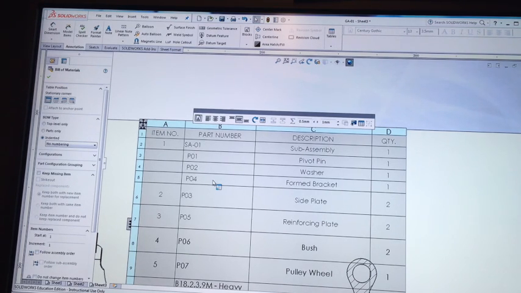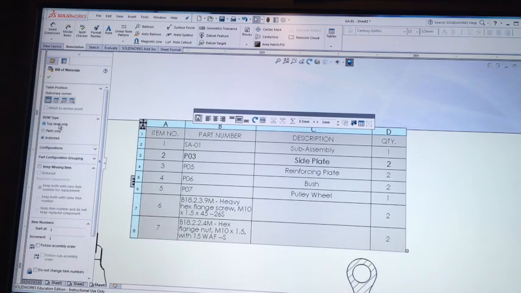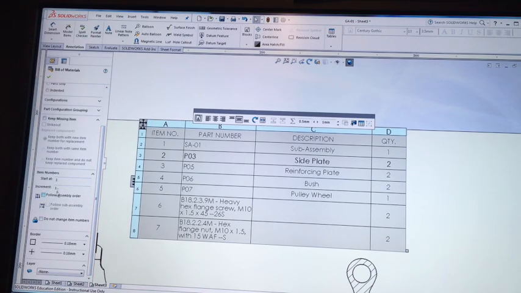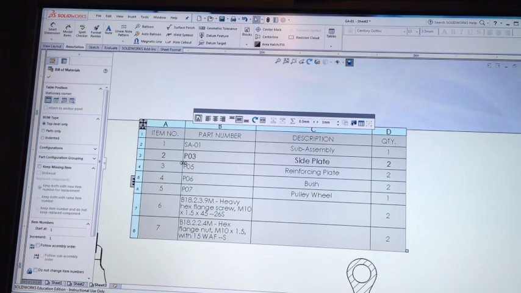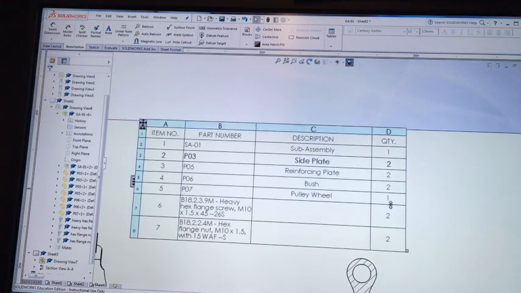For this project, you will have a page like this for the general assembly, and then you'll have a similar page for the subassembly. So that means on this page, we can stick top level only, because on the subassembly page, it will show what parts are in the subassembly. The other settings there, you can play around with them if you want, with the border or the internal lines, but really there's no need. When we have a sheet format, we're able to snap this bill of materials table to one of the corners of the sheet format if there's a border there. But for now you can ignore that.